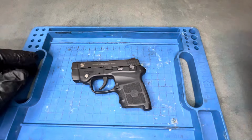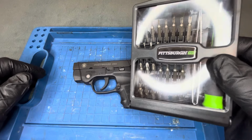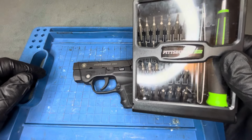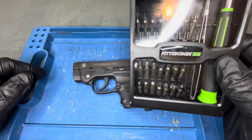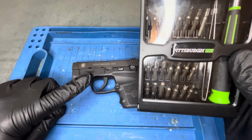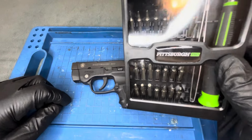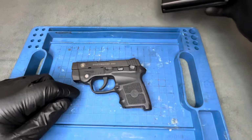Where I live I've got a place called Harbor Freight. You can also get these online if you don't have the proper hex keys. The smaller bits in here are going to be adequate to extract the screw and then also pop up the little laser plate that's in there. Anyway, I'll cover that here in a second.